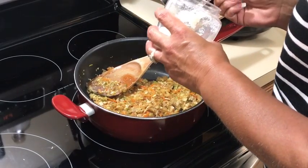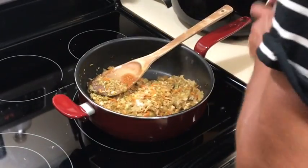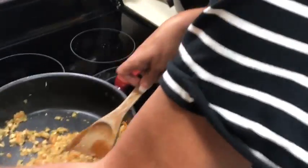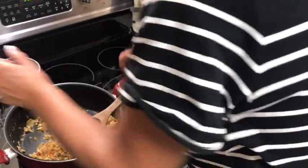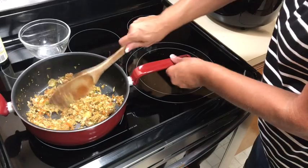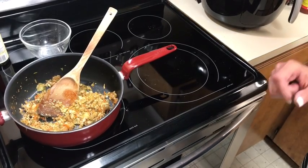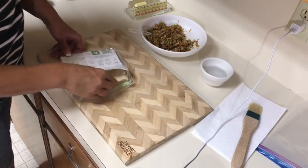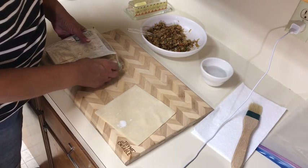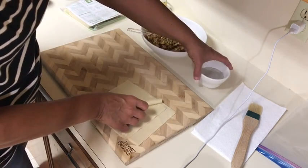I'm adding a little oyster sauce - I really like oyster sauce - and a little soy sauce. I would use low-sodium soy sauce but I'm out. I'll add a pinch of sugar because I always think it needs it. We're going a little fast because I'm running late and I don't want this video to be too long. I may not even be able to fit the egg rolls in this video. I cook my cabbage longer than most people - I like that sweet taste. I'll probably only make about two or three egg rolls depending on how much I stuff them.